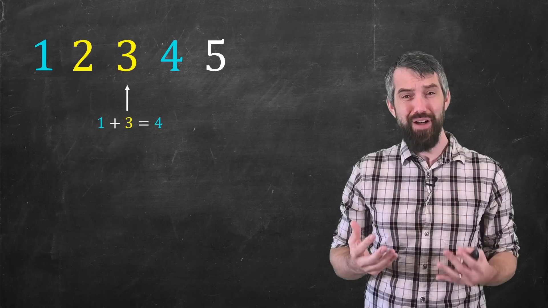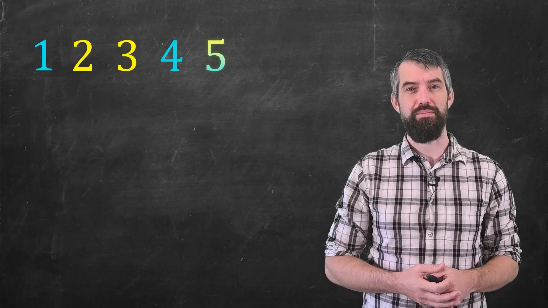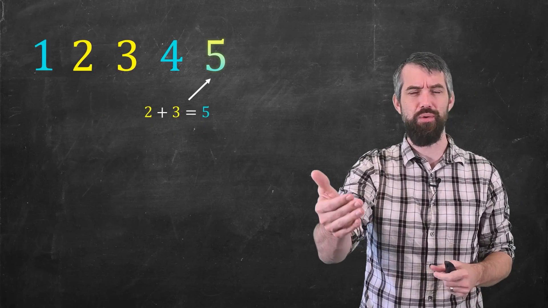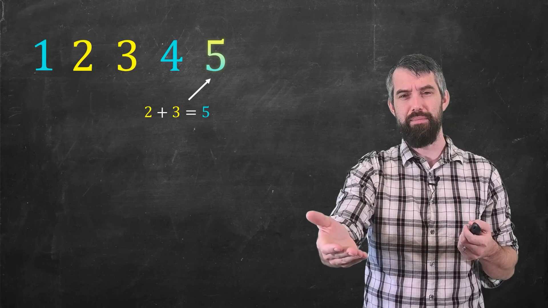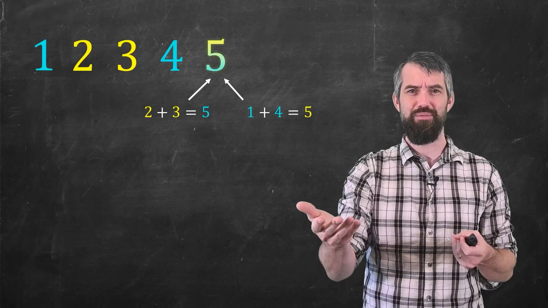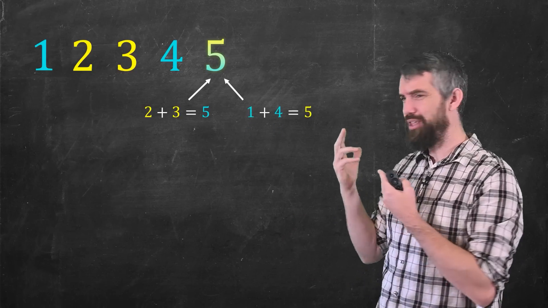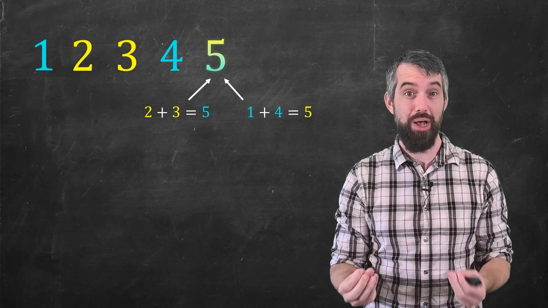Well, now I can go back down to 3 that I have this. 1 plus 3 equal to 4. The 3 has to be yellow to prevent a tripling of the same colors. And now if I go over to 5, something weird happens. The first way to think about 5 is that it has to be blue, because otherwise 2 plus 3 equal to 5 would all be yellow. But it has to be yellow because 1 plus 4 equals 5, and otherwise it would be all blue. And so the number 5 here is required to be both blue and yellow. This is impossible.